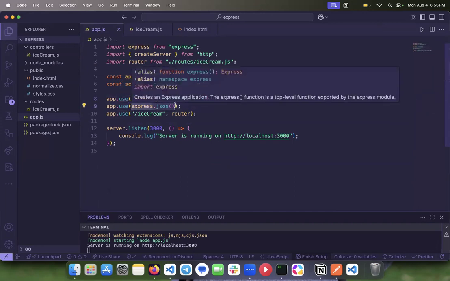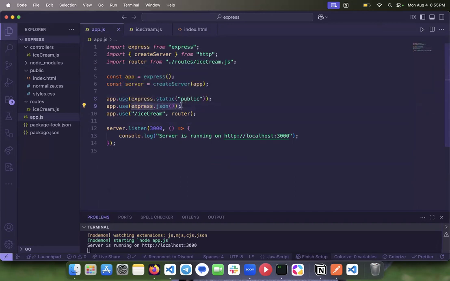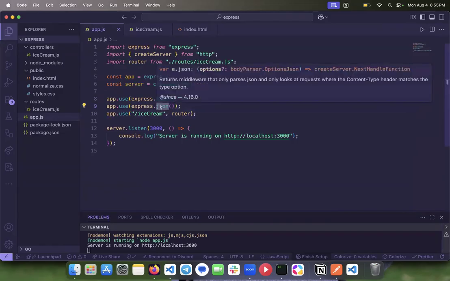After that middleware, we're going to run this express.json. So if we did not serve some static content, if they didn't try and go to our index.html, then we assume it's something actually coming to our API. And if it is a JSON request that has a JSON body, then we're going to parse JSON.